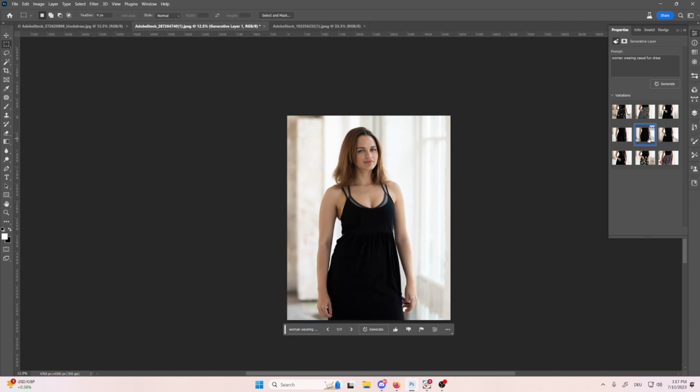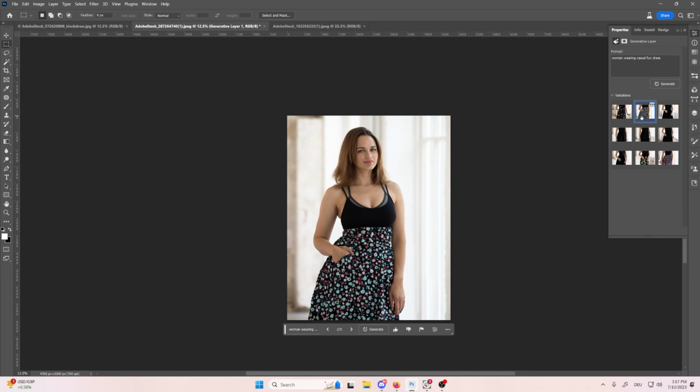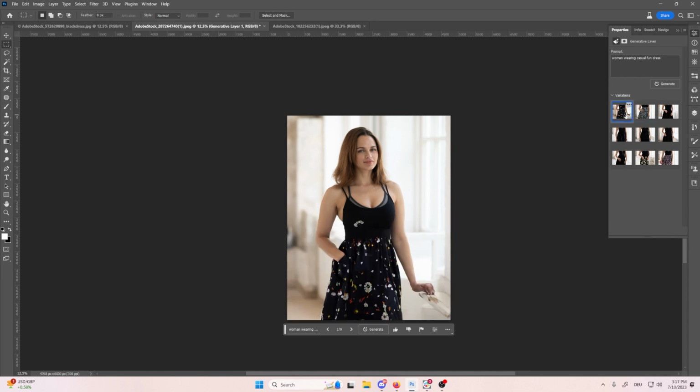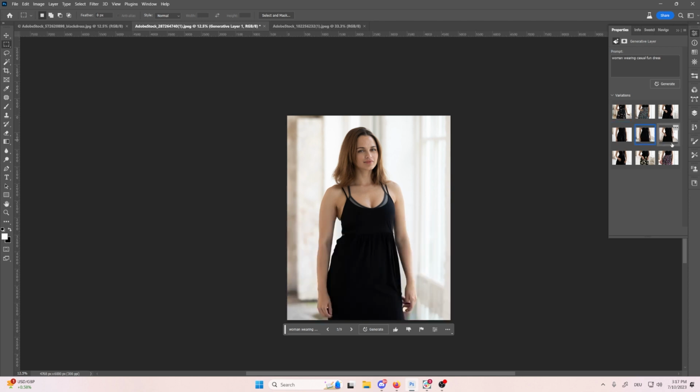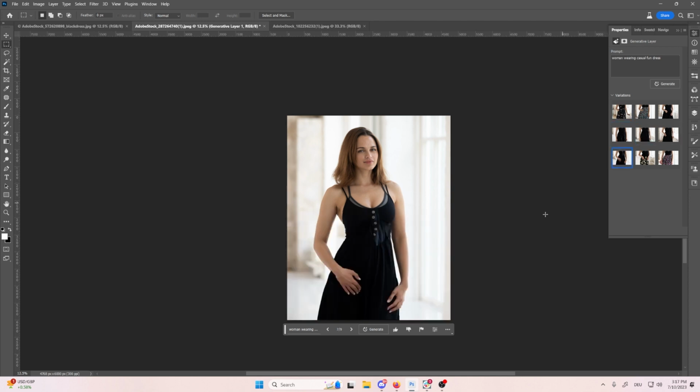All right. All right, that's not as flattering. That's the one right there. The hands are a little boogered up. Looks like she's got her hand in a pocket. I don't know why they put the hands in the pocket, but I think this is my favorite by far. Okay, all right.